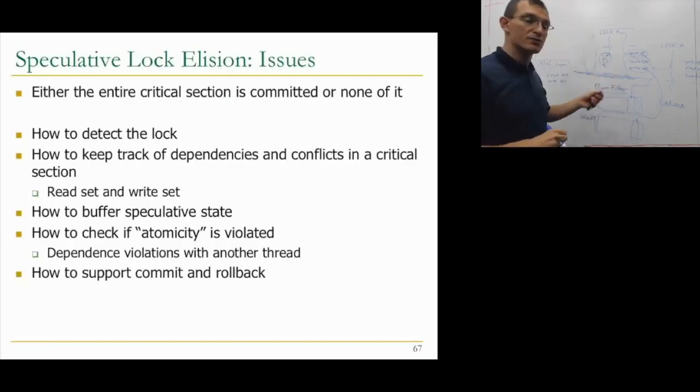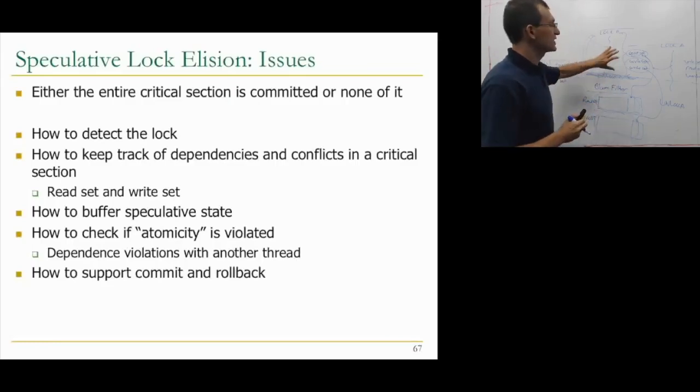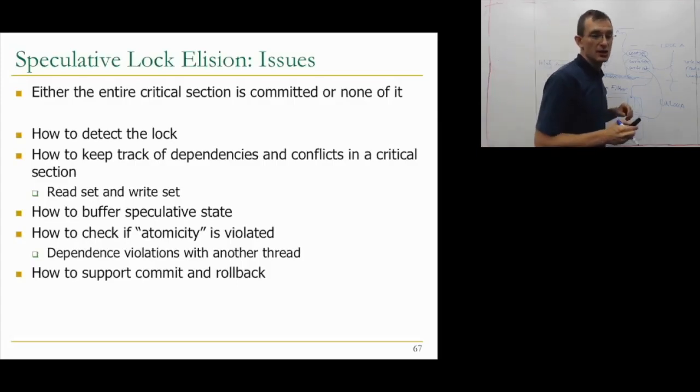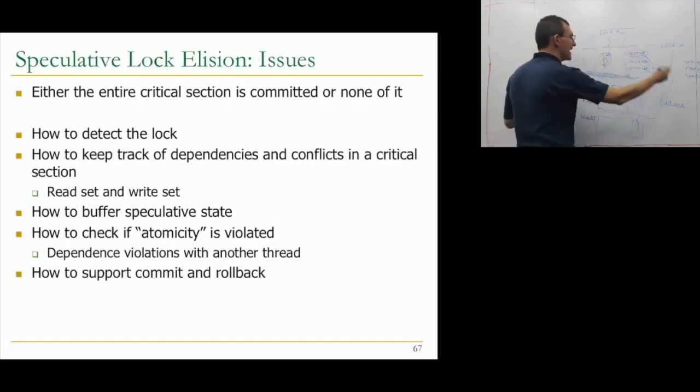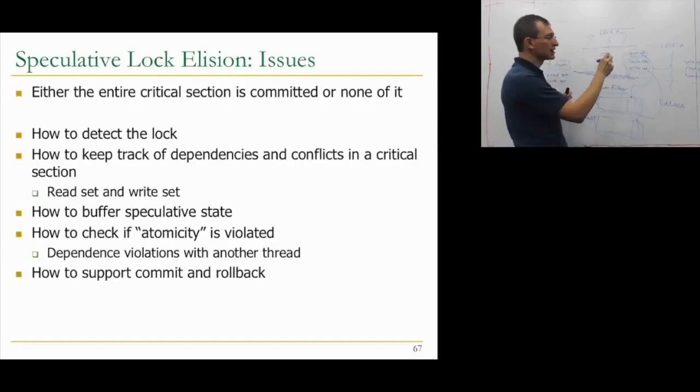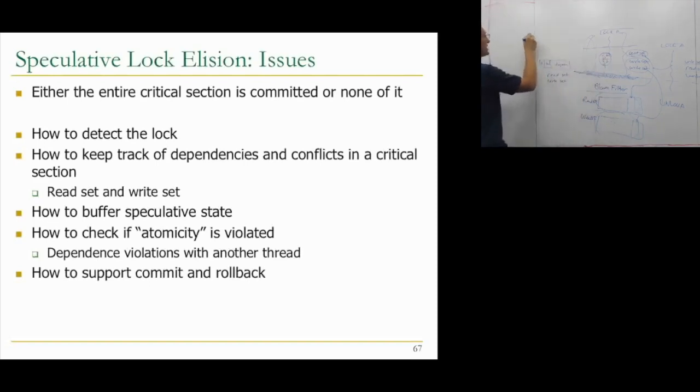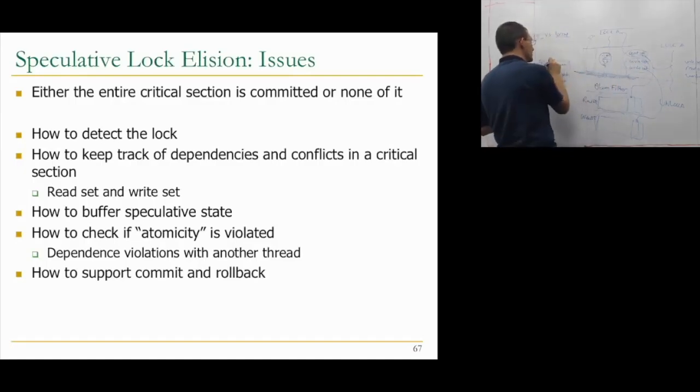And people have proposed many different ways, and I would encourage you to think about different trade-offs associated with it. Later, how do you support commit and rollback? Basically, at the end, you need to somehow either commit or abort. Or do you abort early whenever you detect a conflict, if you detect the conflict eagerly? So there are many concepts over here. You can detect the conflict eagerly or lazily. And we will get back to this. Eager detection means whenever some other thread requests this cache block in a read-exclusive manner, you know that there's a conflict, right?